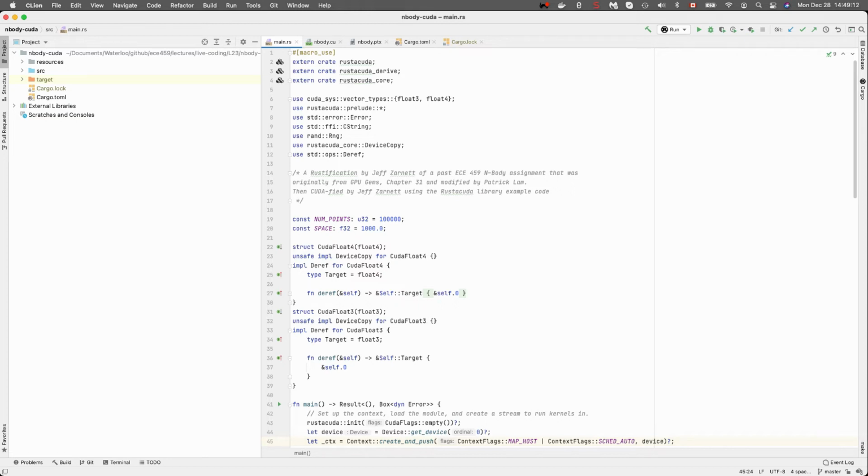I mentioned earlier when we showed the kernel that does this calculation that we relied on the vector types that are built into CUDA, float3 and float4. Those are not natively supported in Rust, and they're not actually natively supported by the Rust CUDA library. Maybe by the time you are doing this, I will have found the time to actually add support for them to the library.